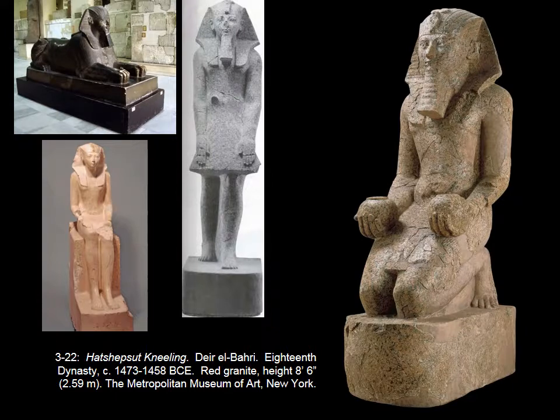It has the same features, the ideal body, interestingly, the ideal male body. She very often showed herself fully male. Sometimes she has breasts, sometimes she doesn't, but sometimes she would be shown with just the royal kilt, no shirt, no breasts, and wearing the false beard, again because she was trying to fit her image into the male iconography of rule.